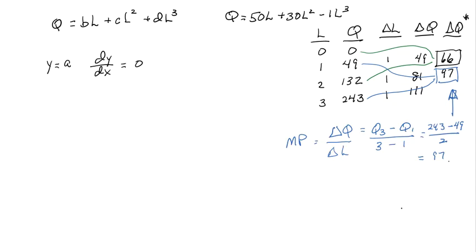So I've taken and written the expression between L equal 3 and L equal 1, and quantity 243 minus 49, and you can see how I did the changes here, and I came up with my 97. But to understand this, from a calculus point of view, we have to take the derivative. To do the derivative of the expression at the top of the page, we have to know some rules. And they're very simply applied.